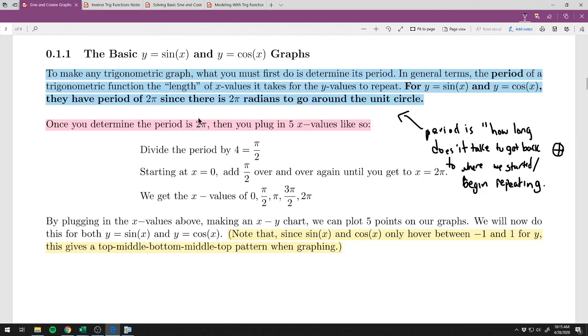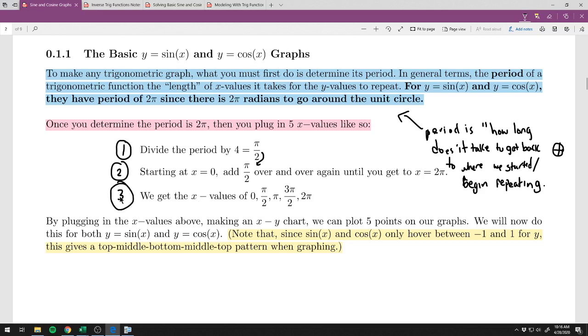So the way you form these sine and cosine graphs is by these four steps. I have three steps here, but then the actual graphing part. The first step would be to divide the period by 4. Since the period is 2 pi, when we divide it by 4, we get pi over 2. Then starting at x equals 0, I'll explain how this is going to get changed, but the reason we start at x equals 0 is because we start at the angle 0 here. Starting at x equals 0, we add pi over 2, the period divided by 4, over and over again until you get to 2 pi. So we have 0, then pi over 2, then pi, then 3 pi over 2, then 2 pi. Basically, we're hitting all of the axes on here.